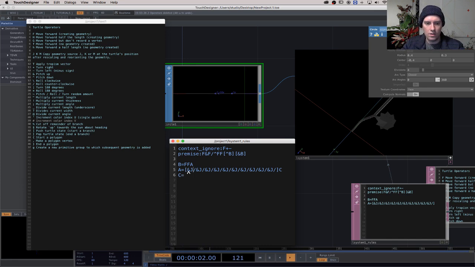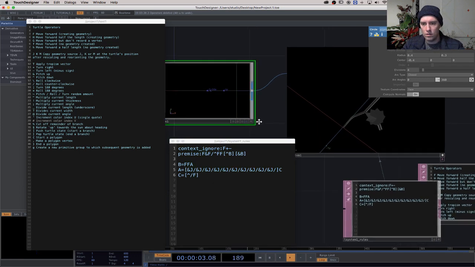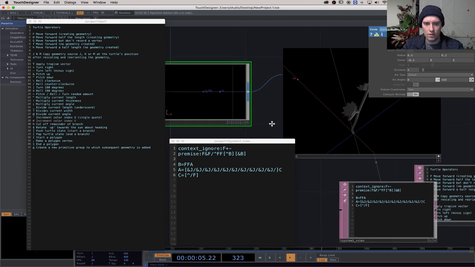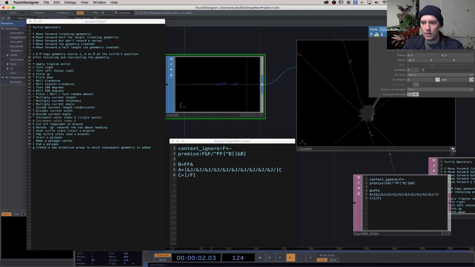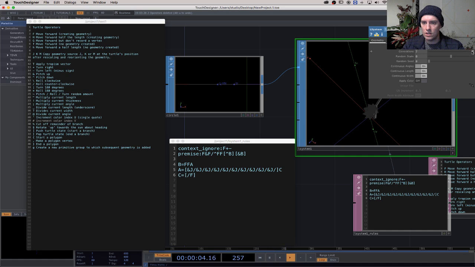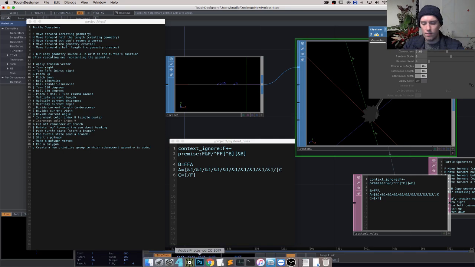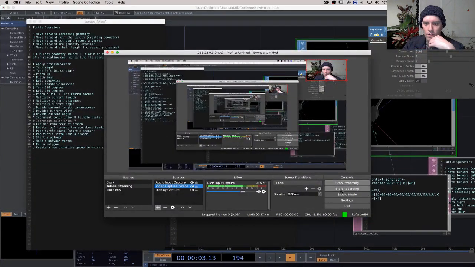You can just do this infinitely, and I found it to be really fun, and I hope that you do as well. There's just so much natural stuff you can do with it, and it's really fun to play with, and it's really responsive. And the best part is that when you go back to the LSystem, you can change the generations and you can watch it grow. And that is just so satisfying. Okay, I think it's time to end this. Thank you for watching. Bye.